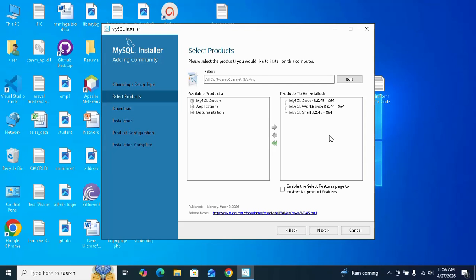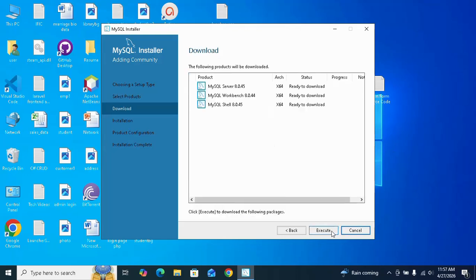Now just click on next and then click on execute. Once you click on execute, all three are going to start downloading. So you have to wait until download has been finished.